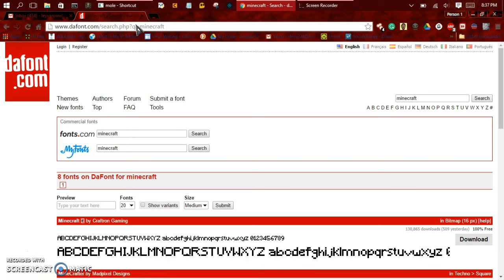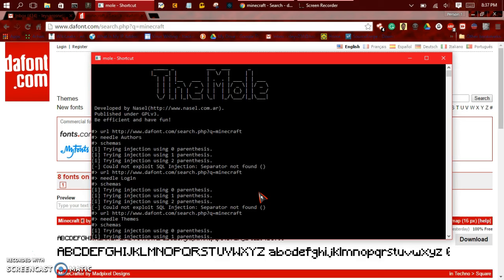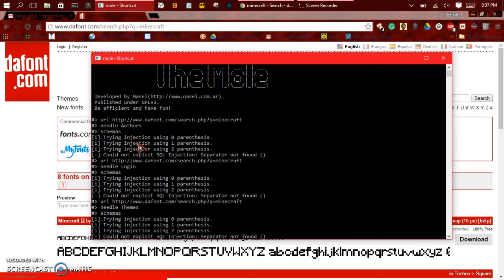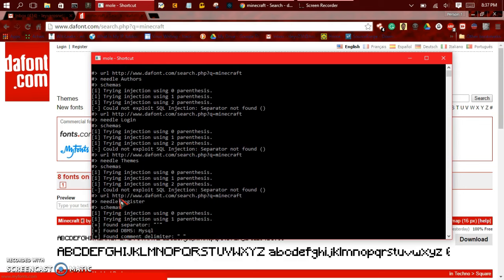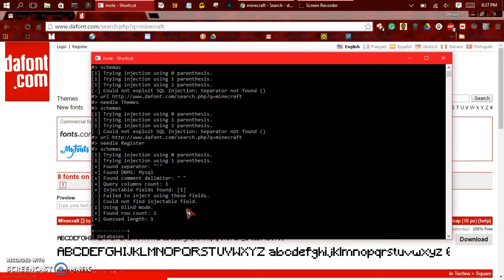It has a SQL parameter that is open to the internet, and that can allow people like me to access their databases and steal their data. Now, I'm not going to show you an actual essential database, but I'm going to show you what I found. So I was just going around and I put in the URL. I tried many injections. As you can see, they didn't work, but then finally when I injected the register button, it automatically allowed me into the database server.